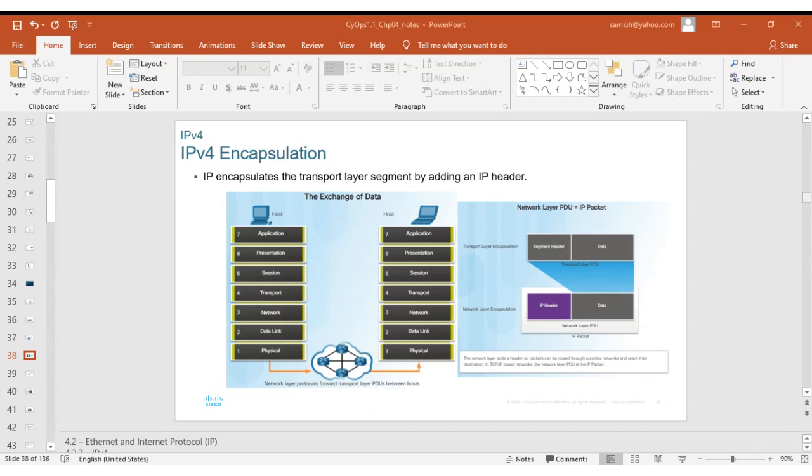Remember these routers, the work of the routers is to do the routing, to enable host A to communicate with host B, and they could be in different sections of the network. So you use the routers. Routers depend on the IP header to route data, or to determine the best route to be used, depending on what information is in the IP packet header.